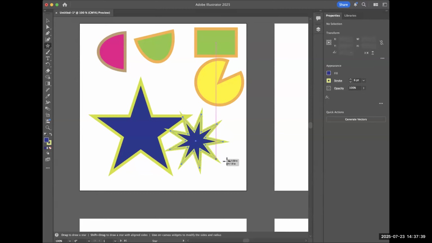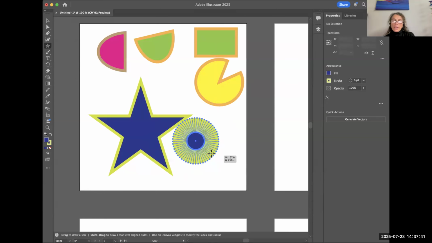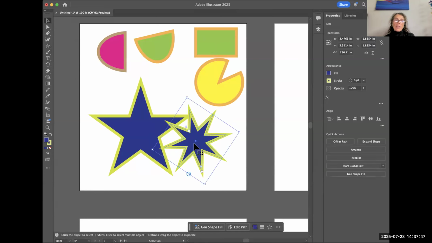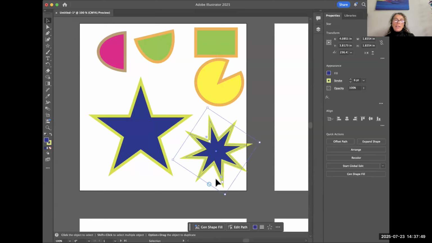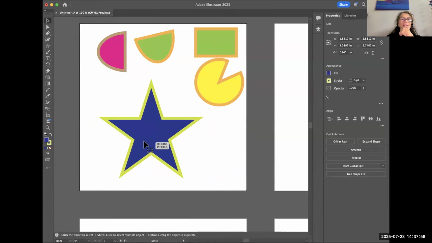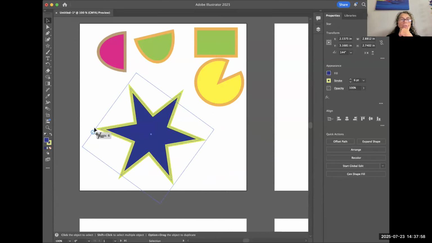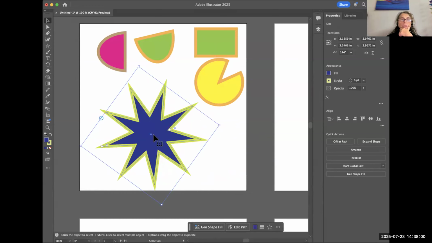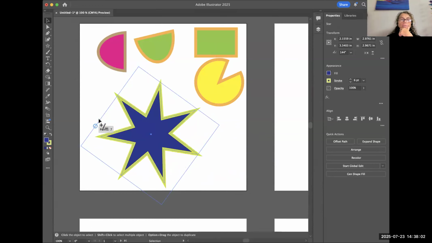Up arrow, before I've let go of my mouse yet. But once you let go of your mouse, you were stuck with as many tips as you had. You had to do it again. There was no changing. So now you can make it and then change it. So that's much more flexible, you know what I mean? Because you're not stuck with what you've got.